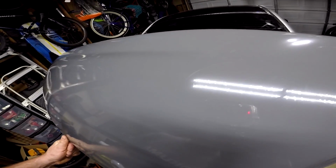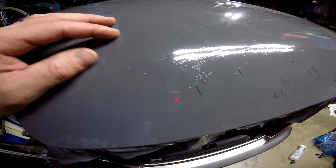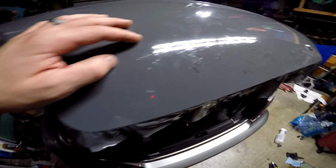There's a bunch of adhesive lines as well, just because noob. You know, it's not too late to rewrap. If I have extra material, I may consider. But until then, let's go ahead and finish this trunk up.